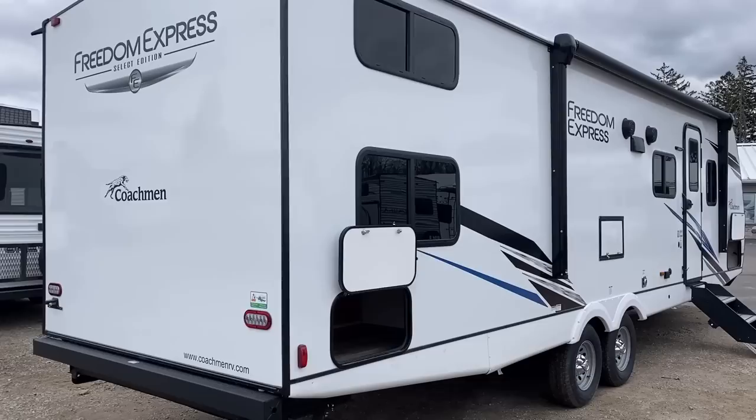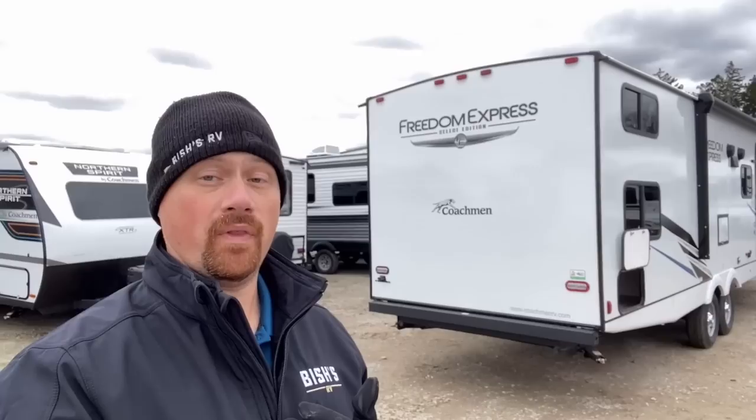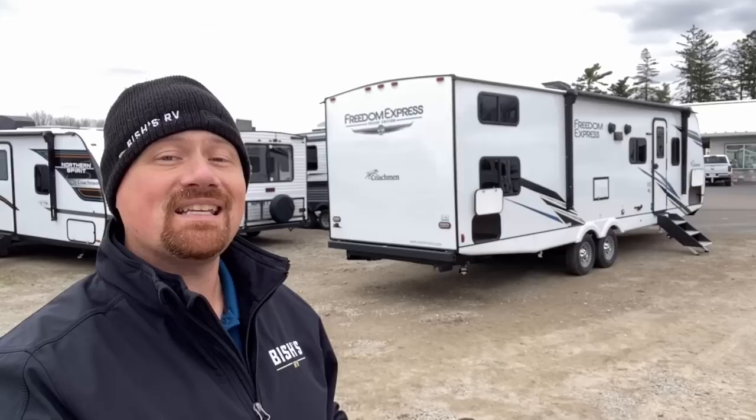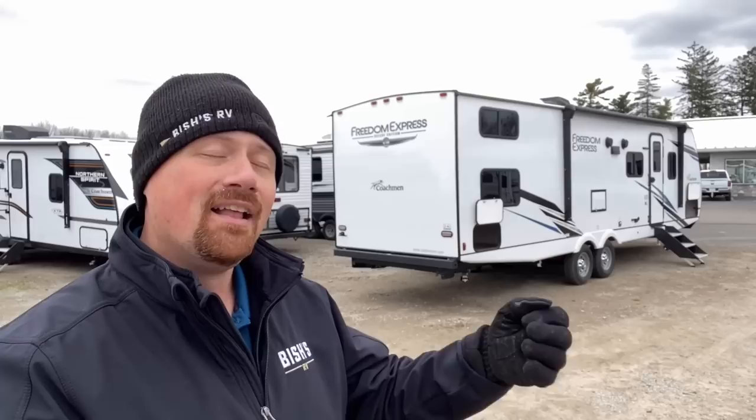You might have noticed there's no ladder on the back here — this has the Freedom Express fully walkable roof, but apparently a ladder is no longer factory standard. I called the factory to verify: they are still putting ladder mount prep — the support and structure in the rear wall — so if you want to add a roof ladder, that's definitely something that can be done. On the SE series, they're being more budget-focused, so it's not a standard fixture. The next question: solar. Just like the Big Brothers, this is roof solar prepped with a factory solar option — about 175 to 200 watts with a 30-amp controller. By default it doesn't have either the ladder or solar, but both can be added.